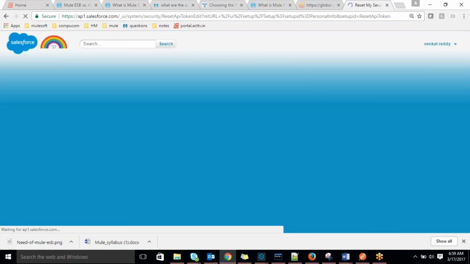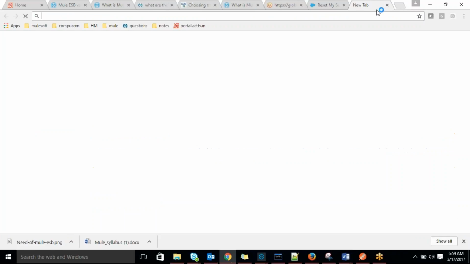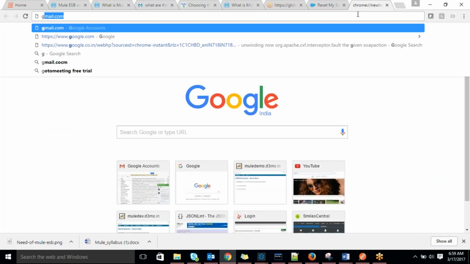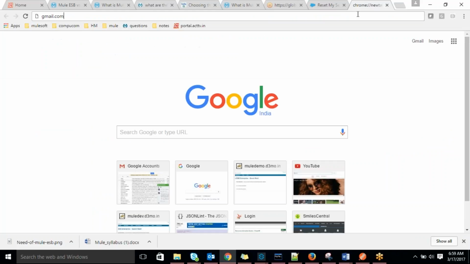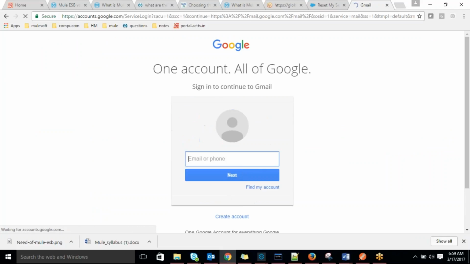If you click Reset Security Token, you will get a mail at the registered email ID. How to get that?